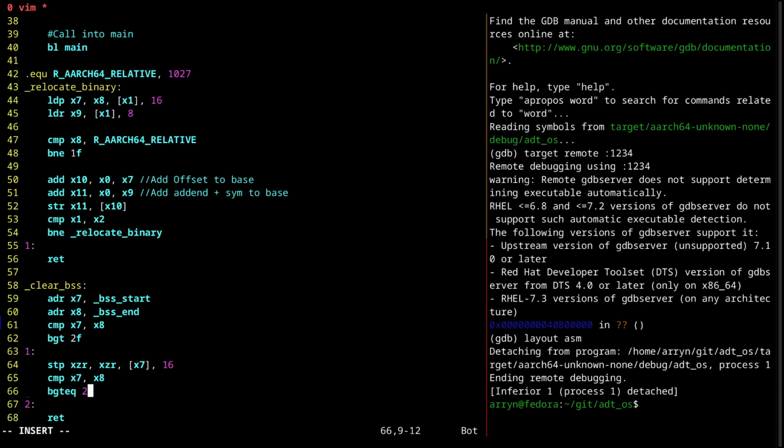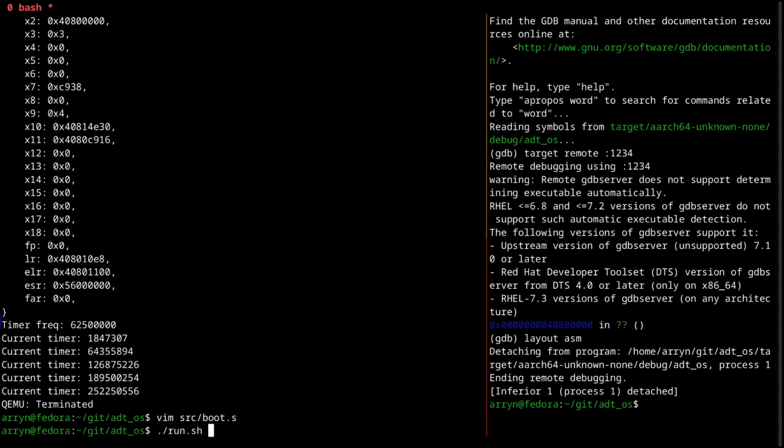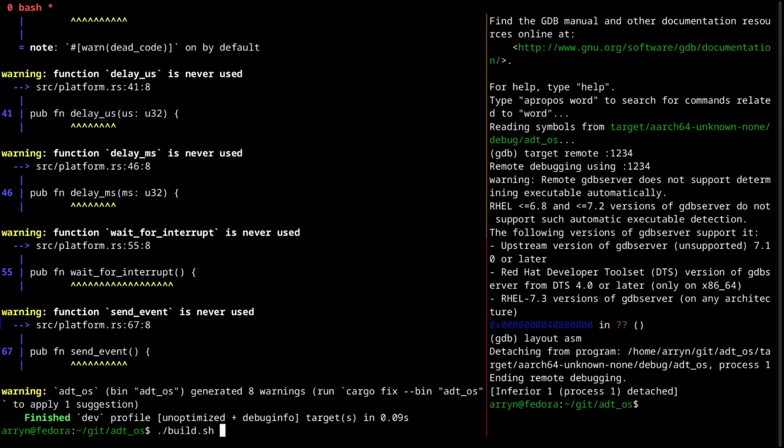I wonder if this is working. Branch less than x7, x8. Branch less than, and then 1 backwards.